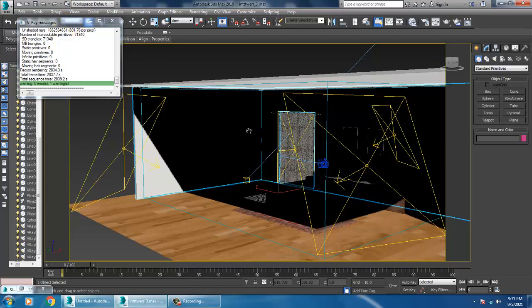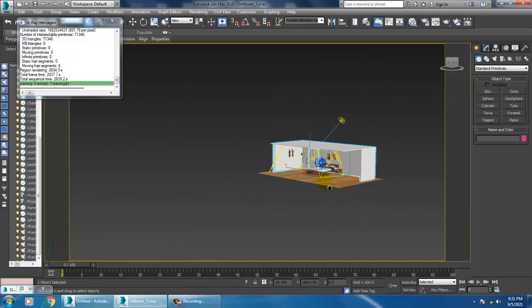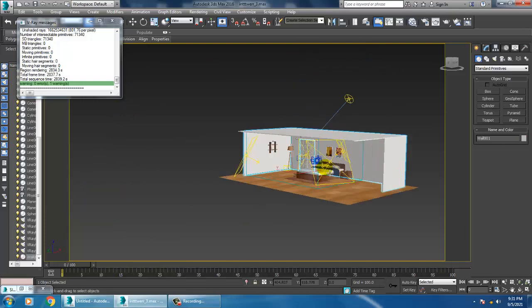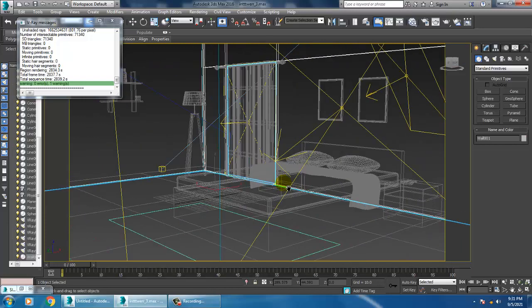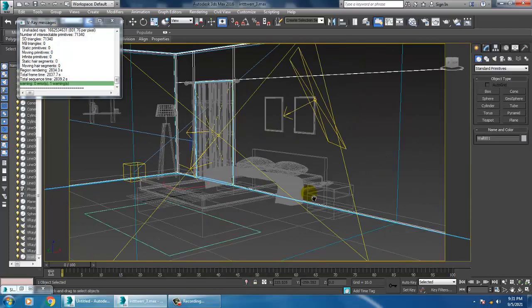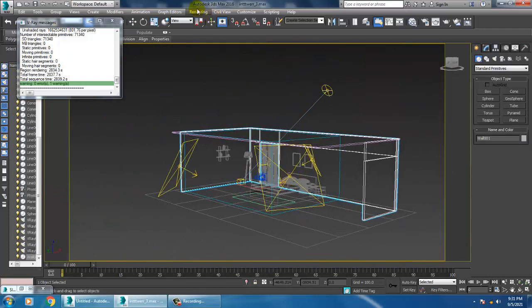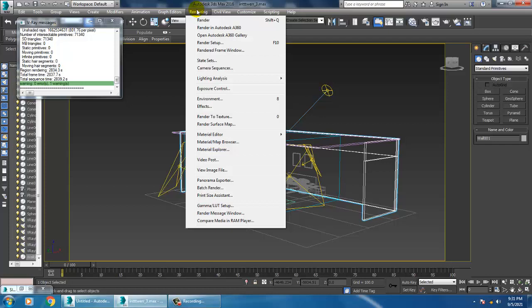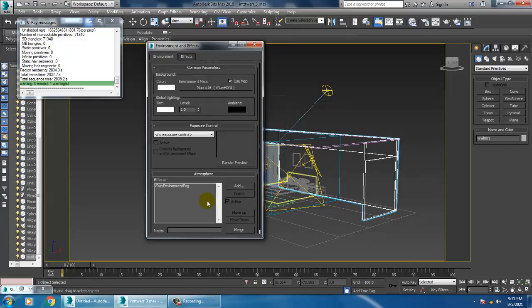So now rendering, environment, Vray environmental fog.